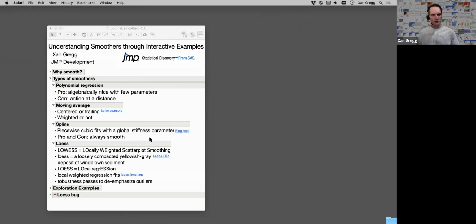So I think the pros and cons of this one are the same, I think. It's always smooth. I mean, it's a smoother, so you want it to be smooth, but on the downside, if your data is not smooth, if it's got a sharp jump or something, you're not going to be able to capture that in a Spline Smoother. Though I guess any smoother is not going to do great at that, but that's something to be aware of.